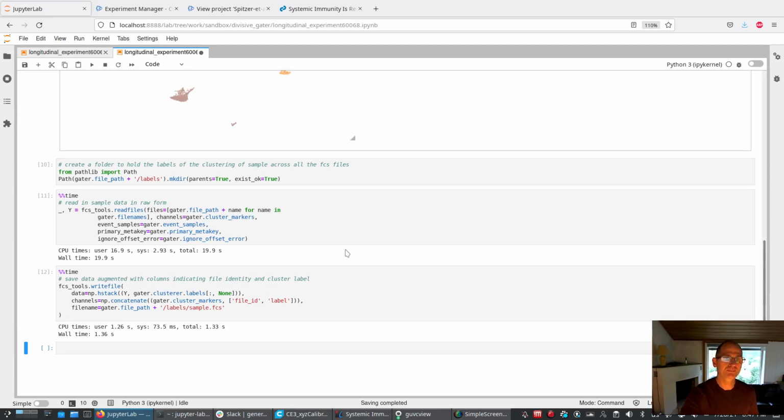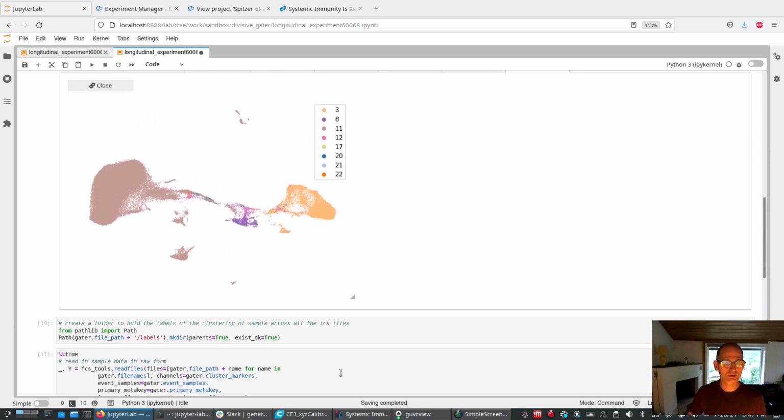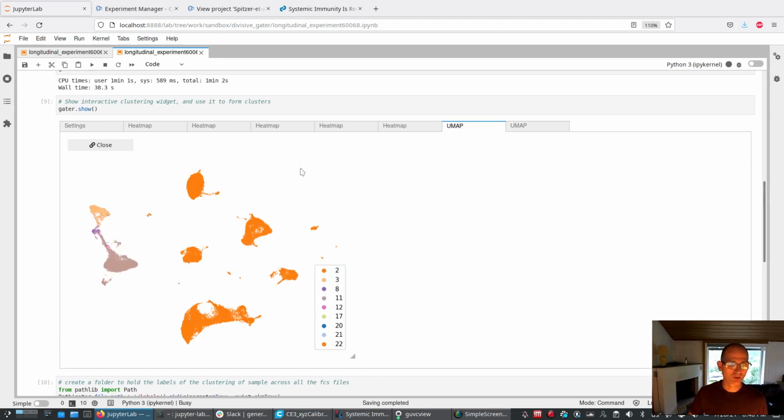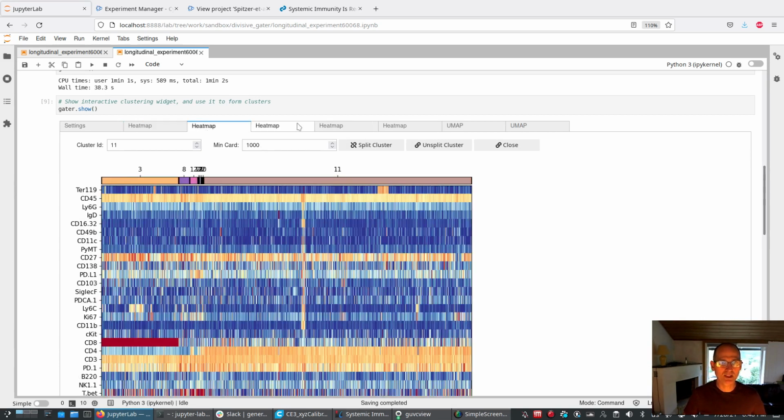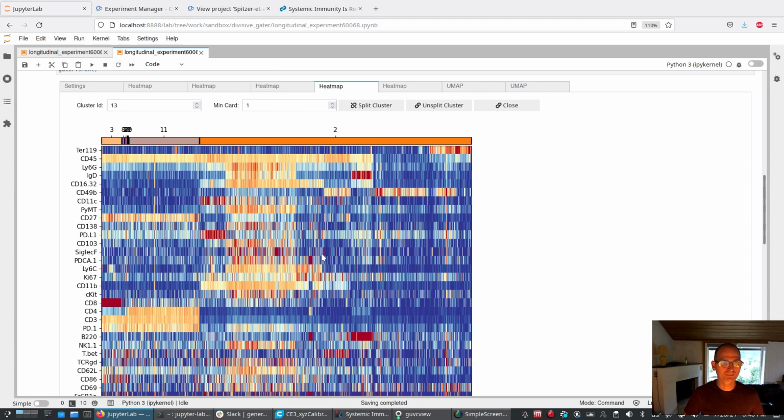Studying longitudinal data. So we ended the first video by constructing clusters of a transversal section of all the files. We took 10,000 events from every file, and then we clustered the T cells like something what we have here. We also made a UMAP of all cells where we can see our clusters again, and we made several heat maps that made us focus into the cells that we had an interest in.